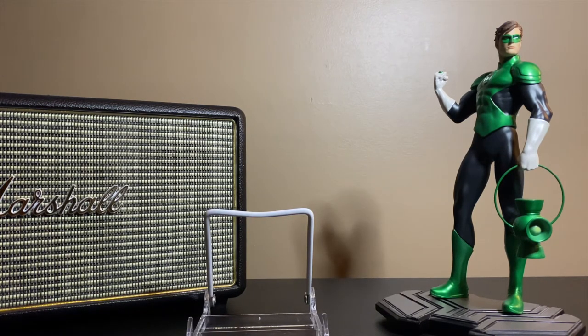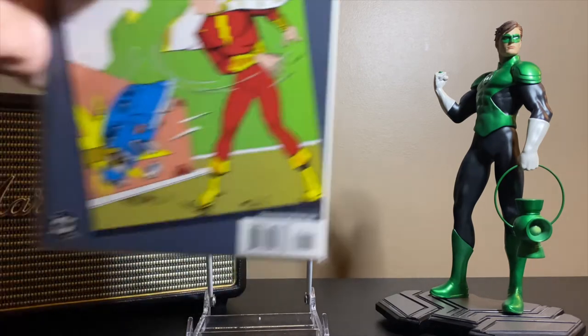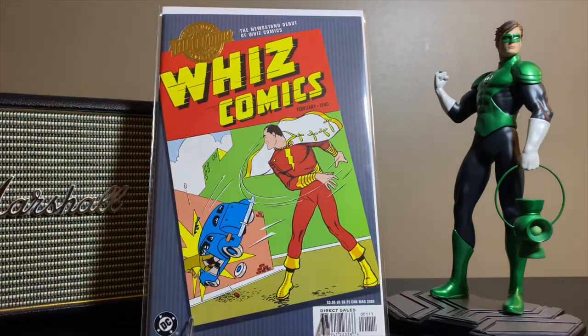There are a lot of books out there, especially Golden Age books, that I don't have the means to get right now, so it's nice to have placeholders. This is the DC Comics Millennium Edition of Whiz Comics number two, featuring the first appearance of Captain Marvel — the old school, original Captain Marvel. That's just a fun, cool book.